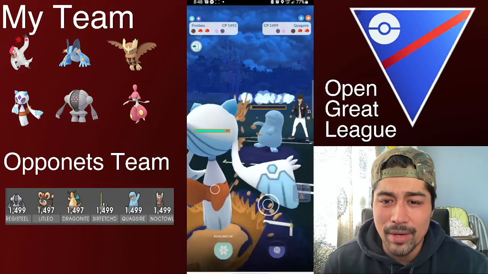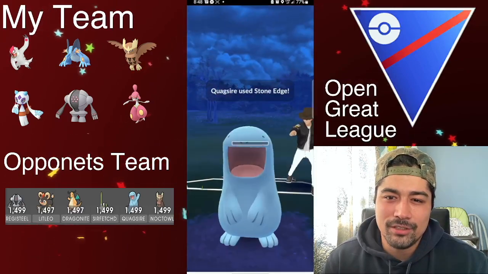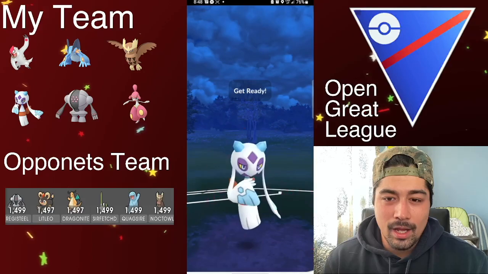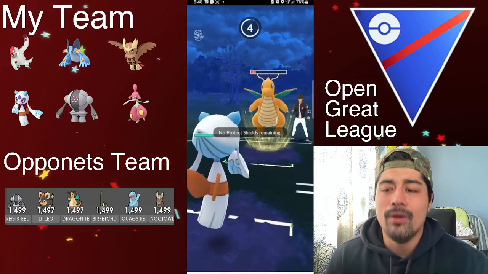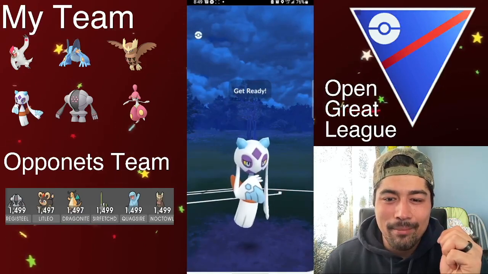And now I'm forced to bring in my Frostlass. And I know this is a Stone Edge, so I have to shield it because I don't want to get Dragon Breath down here. We are at the back-to-back avalanches, which is quite nice. And I know one Dragon Claw from this range is not going to KO, and a superpower is going to be resisted. So we have won this game.